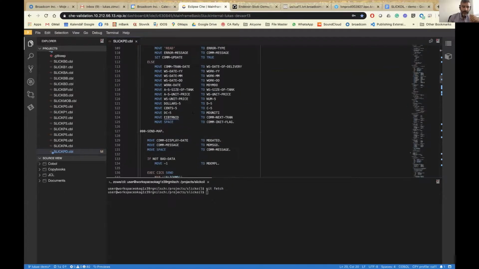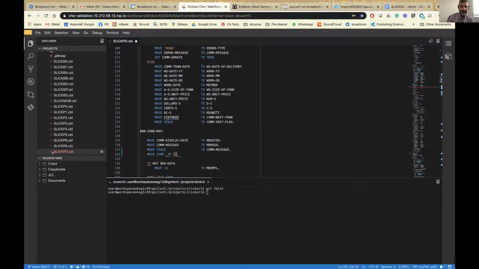Last function of this extension, the COBOL language support that I mentioned, is autocomplete. So when I start to type, oh, I was too fast, it will give you some kind of autocomplete options and helps you with your COBOL statements, also with the variables.